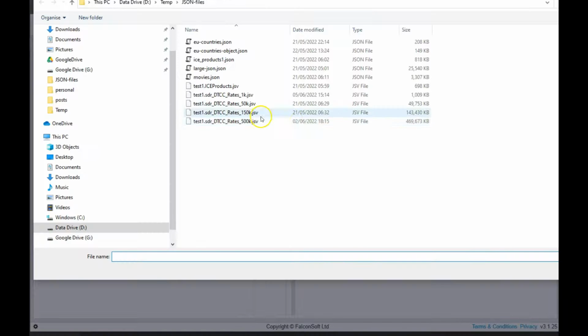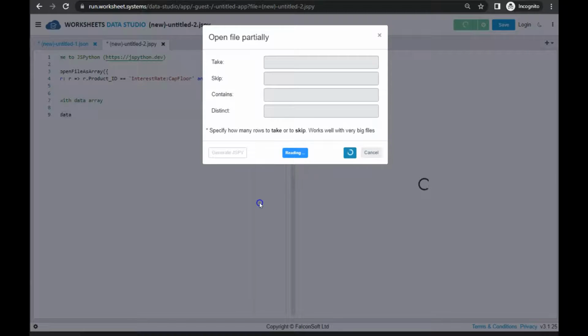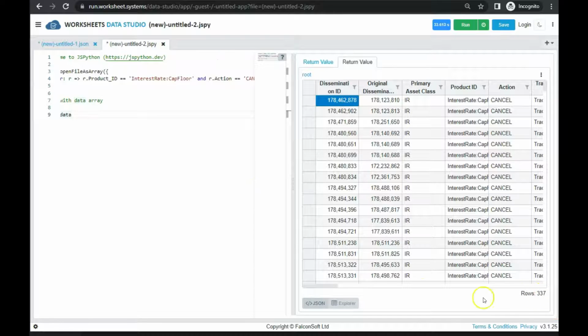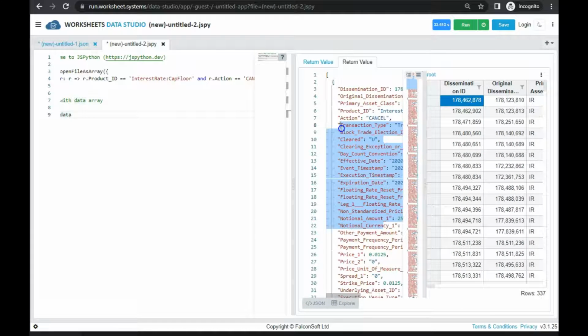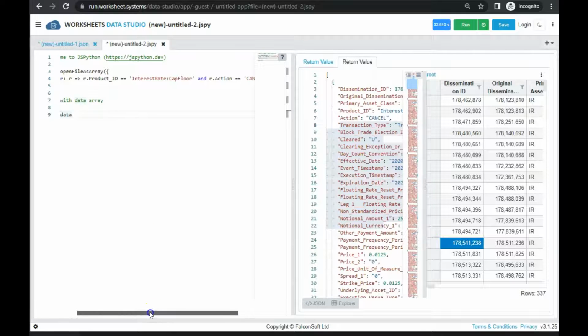And if you choose the same file, you have 337 rows, nicely formatted. You can write here pretty much any data processing logic you want, and then just choose a file and save it down.